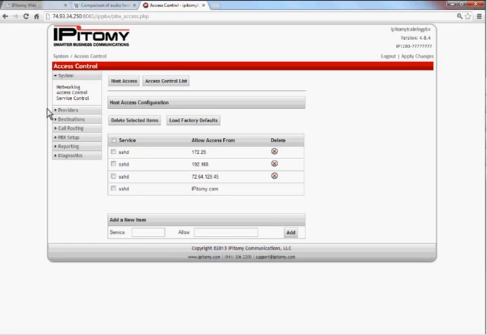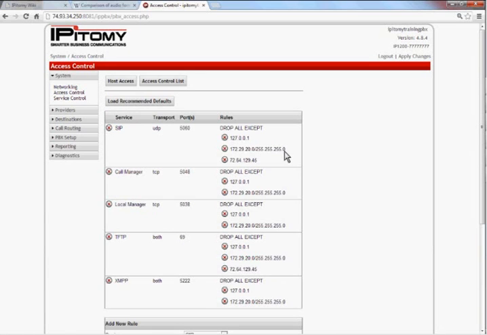He's got literally a desk telephone that he's going to take out to various client locations and show people the operation of the telephone. You're not going to be able to use the access control list because you're not going to know what IP address he's coming in from. So you would have to disable or just check X out and delete the SIP service and any access control list monitoring on port 5060.